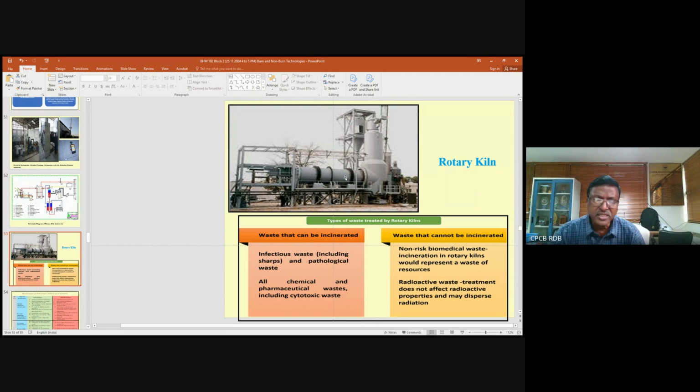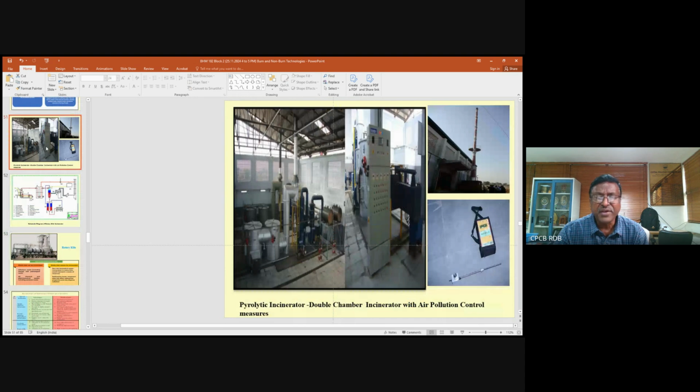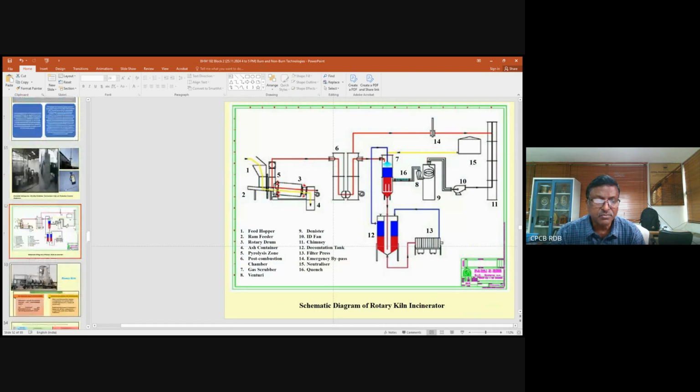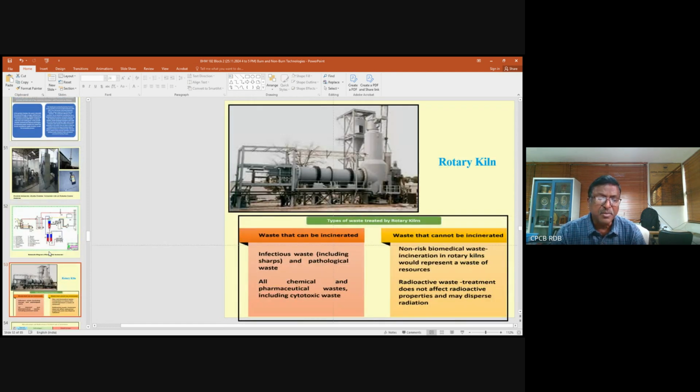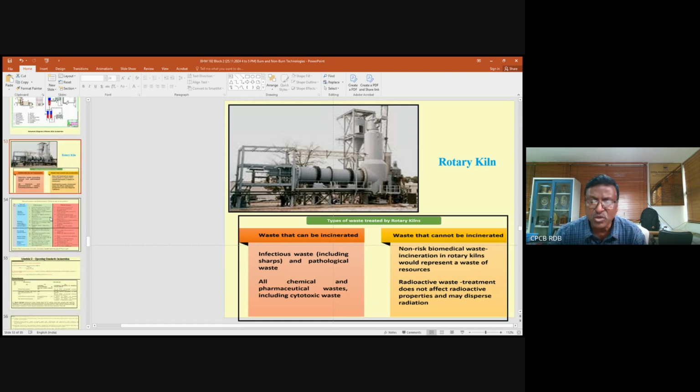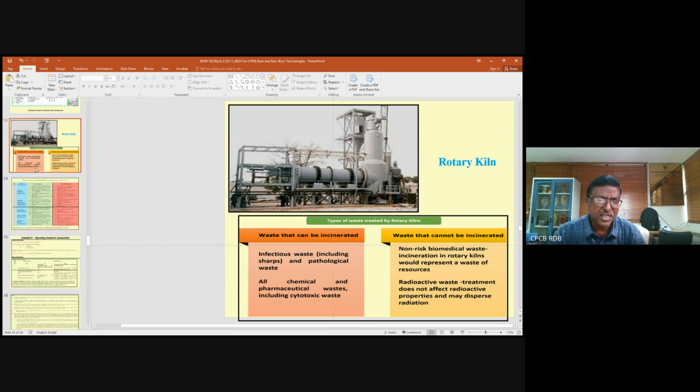This is the rotary kiln, generally, when compared with the conventional incineration process. A rotary kiln can be used for the treatment of a high quantum of waste, whereas conventional treatment can go maximum up to, let us say, 500 kg per day. Rotary can go up to 2 tons per day also. You can treat a minimum of 2 tons per day. Therefore, when you want to treat a high quantum of waste, rotary is preferred, whereas if you want to treat a low quantum of waste, you can prefer conventional double chamber incinerators. There is the difference between them.